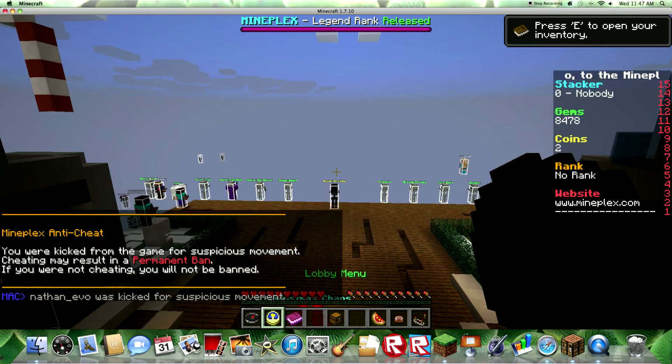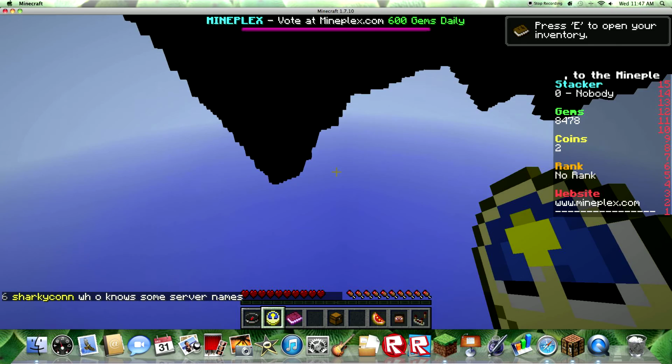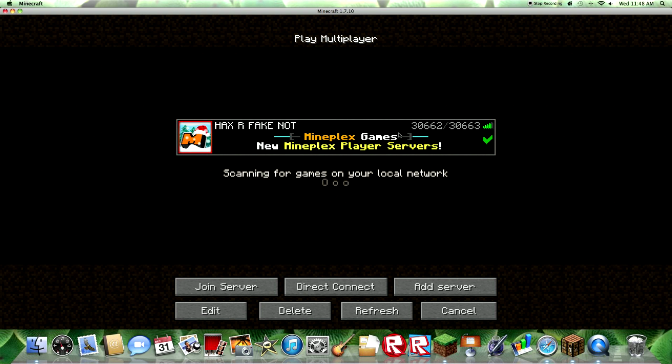Oh my god! Please say we were in bed. Okay. Wait. Trust me, I've tested it many times before. You cannot get banned. Well, you can. What's highly unlikely to get banned? Dude, nobody even knows I'm here. Oh! Yes, I do. Did I cheat? You were kicked for suspicious movement. I was totally not cheating. No. Totally no cheating essential spawns at all.